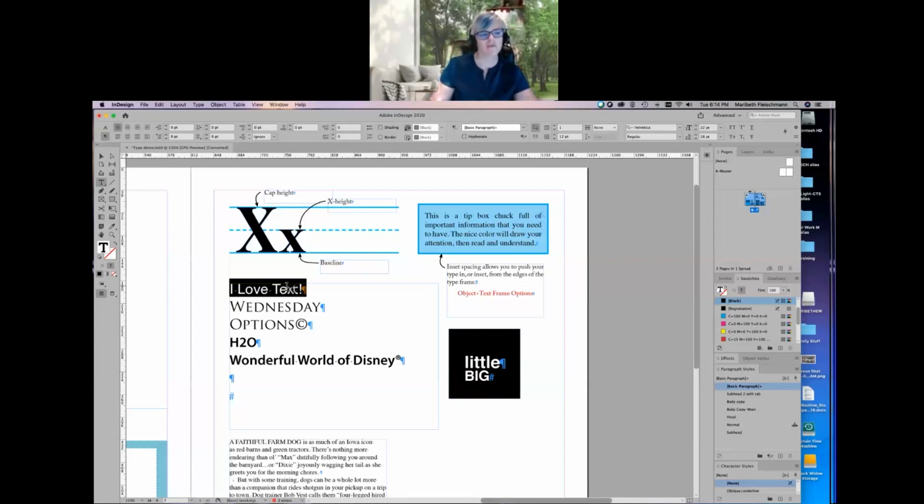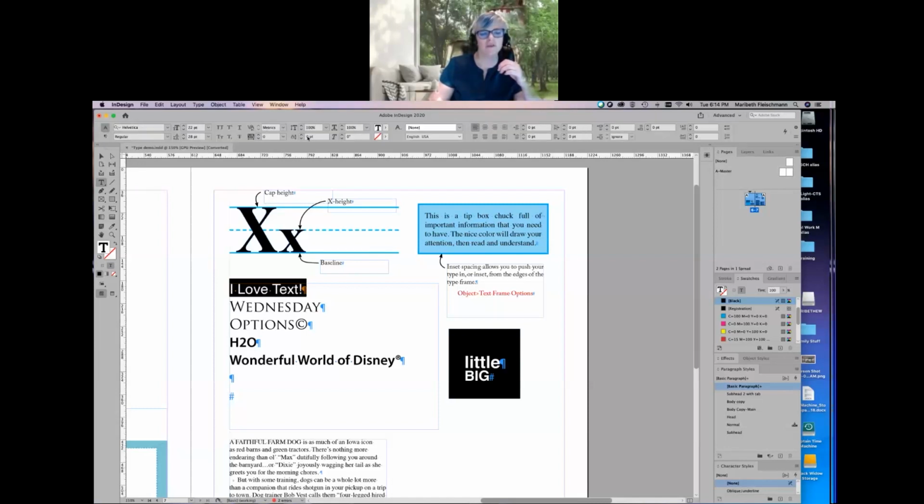So paragraph formatting options apply to the entire paragraph. It looks the same throughout the paragraph. Even if the paragraph is just one word like Wednesday, there's a paragraph return, and formatting ends right there. So we can switch back and forth between those two rather easily.